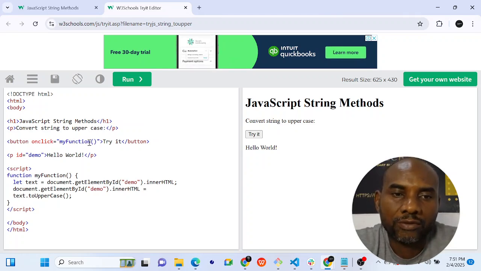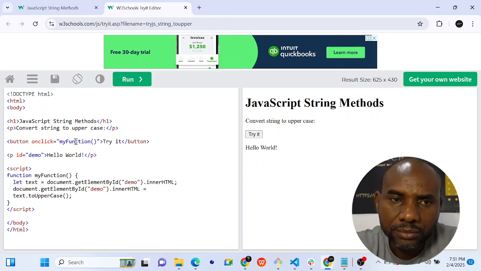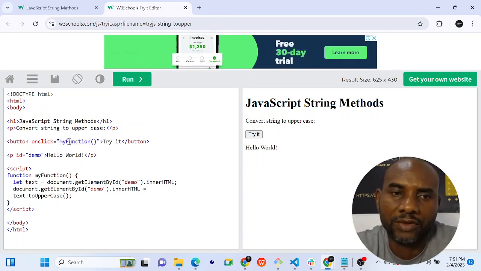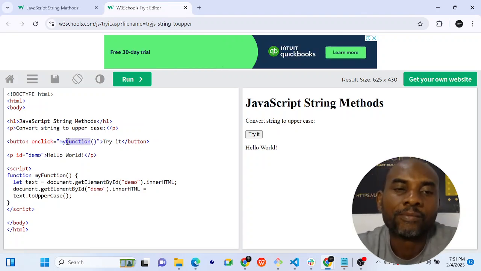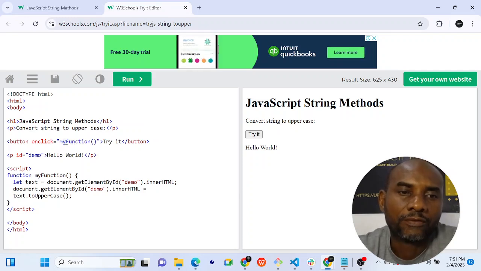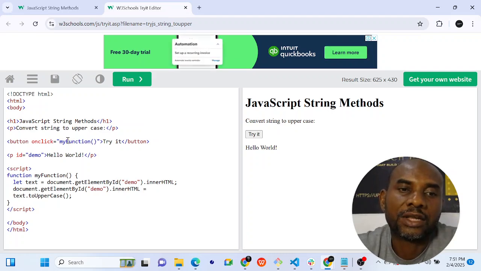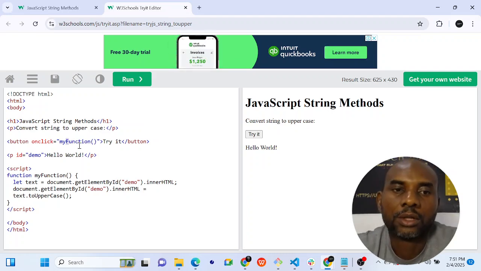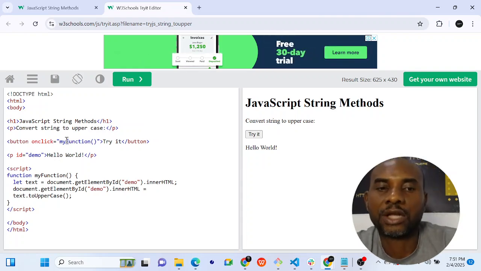So if you look at the name of this function, it's obeying the camel casing convention. You see that it's a composite word. It has my, which can stand as a word on its own, and then function, which obviously also can stand as a word on its own. And if you look carefully, the first word, my, is all lowercase, and the first alphabet in the second word, the letter F, is capitalized.